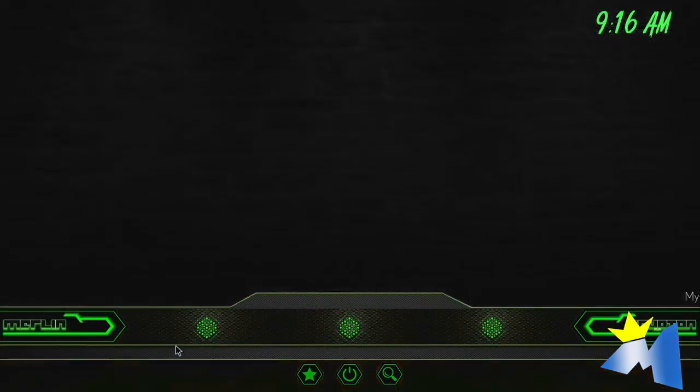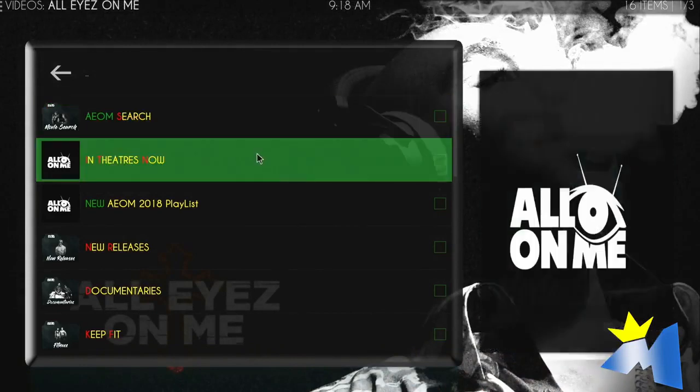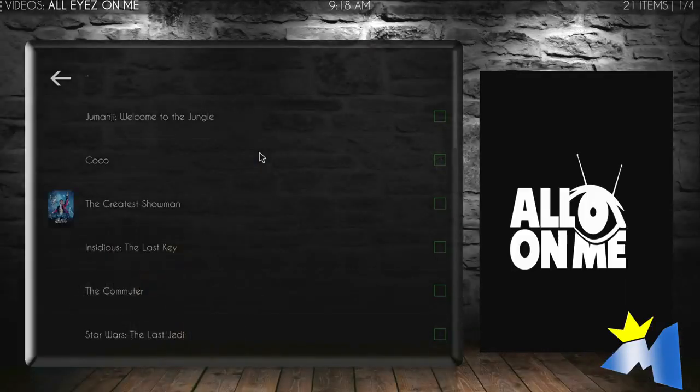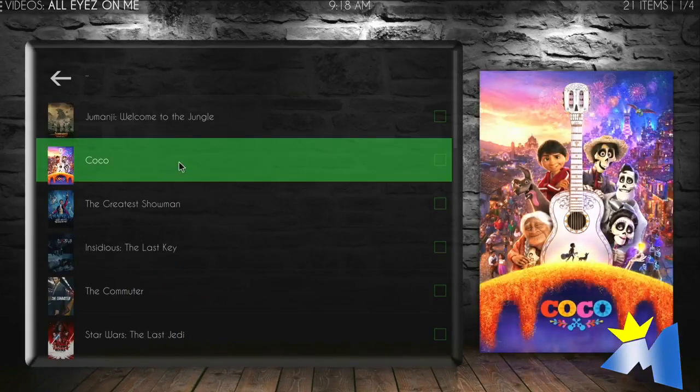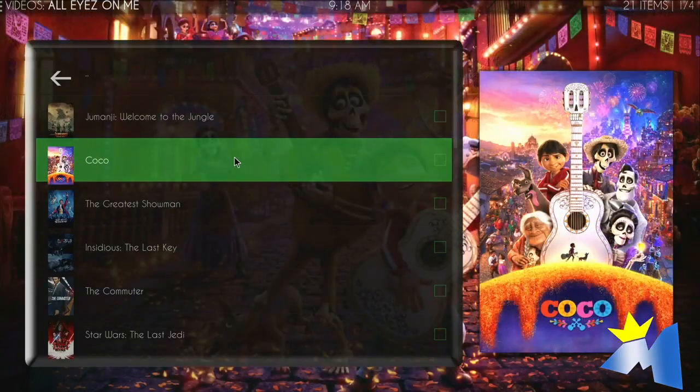We'll take a quick look at All Eyes on Me really fast, and we'll see what's going on in there for you guys. This is where you can do your searches, where you can do what's in theaters now. We're going to click on that. Now, it depends on your device as far as how fast a lot of these load up. It depends on your internet connection, and sometimes these things are built to the gills. Now, this one here is loaded pretty well. You can see all of these movies that are currently showing. I cannot click on any of them for you to let you know how well they play.